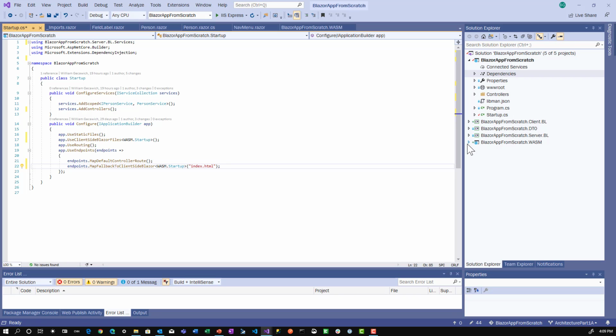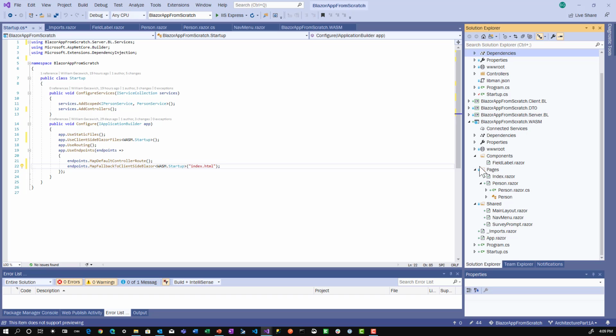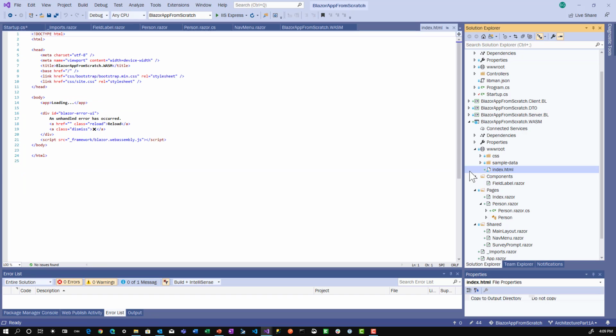Now if we go down here and we look into wwwroot, there's an index.html, and this is what gets everything kicked off in our application.